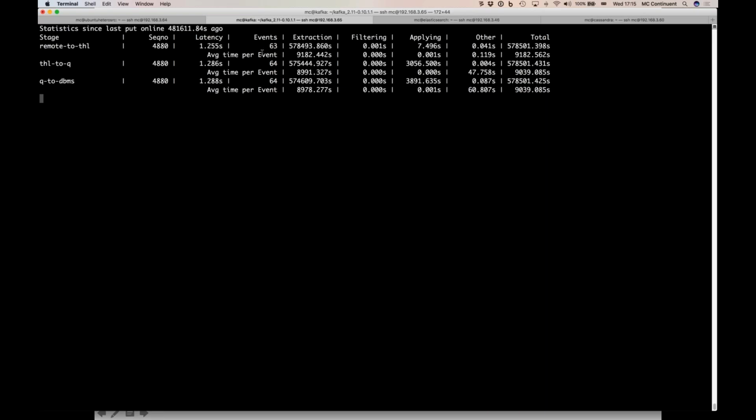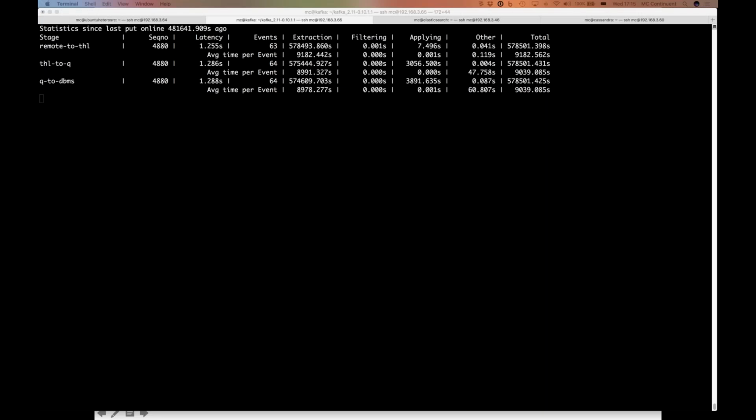Remember, we don't know how big those events were. We can get this information in 7 seconds. You can see that there's some other time, which is management in the process. You can see that as well. We've got all of this information at our fingertips, so we can determine whether there's some problem. Maybe it's the filtering that's causing a problem. Maybe there's a slowdown in the applier in terms of how the data is organized.